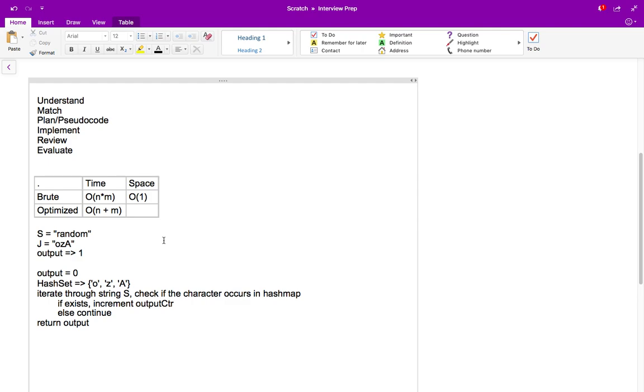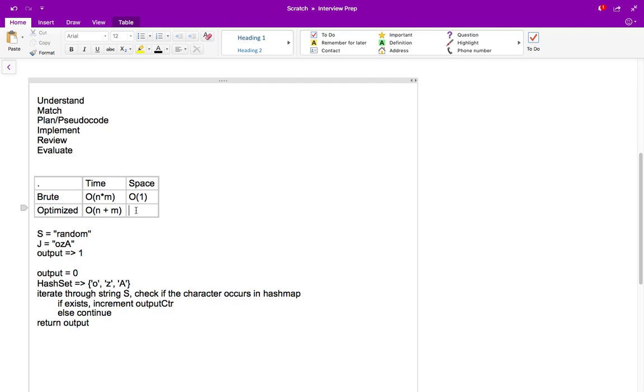You can also say this is big O of the maximum length of the two strings, because when you write out n plus m, the dominating term will take over.